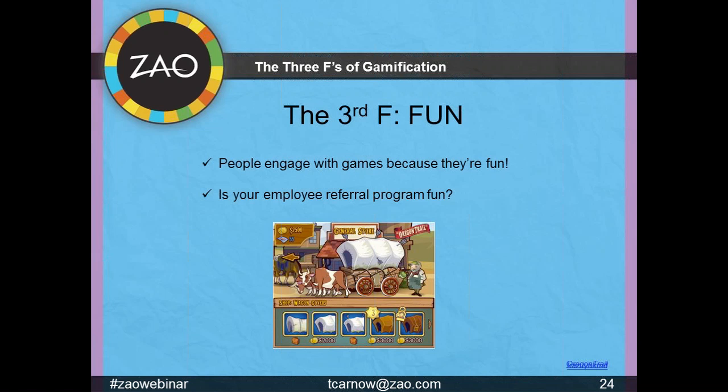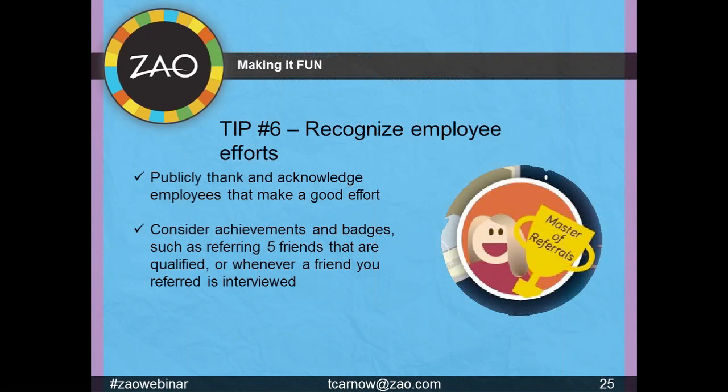The last and perhaps most important concept of gamification is fun. People like to play games because the sum of it all is having fun, having a good time. And our first tip here, tip number 6, is recognize employee efforts. Even if you're not rewarding something materialistic, do recognize them, because being acknowledged is fun, and increases engagement. And what's best, it doesn't really cost you anything. All you have to do is show your employees that you care and that you're thankful for their efforts. Talk about it in a company meeting or in a company email.